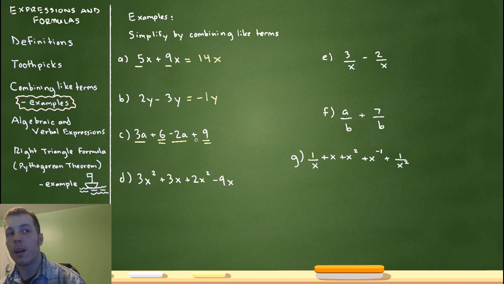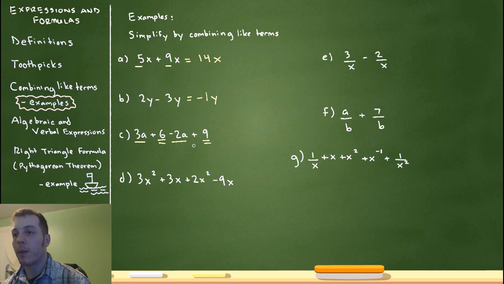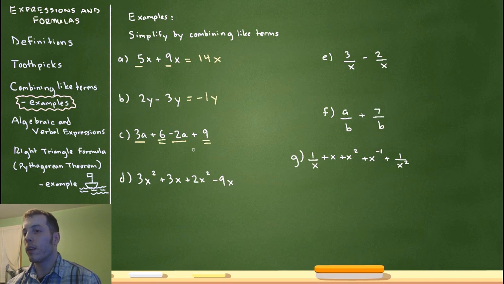But once we start introducing a lot more ideas, and give you a lot more tools to work with, things start to become a little less obvious, because sometimes we tend to overthink things if we have too many tools at our disposal. But we never want to forget the basics. So the basics would say if we have a 6 and a 9, we're going to combine those to get 15. You could also think about a variable being here to the 0th power. That's another way to see that they would be like terms.